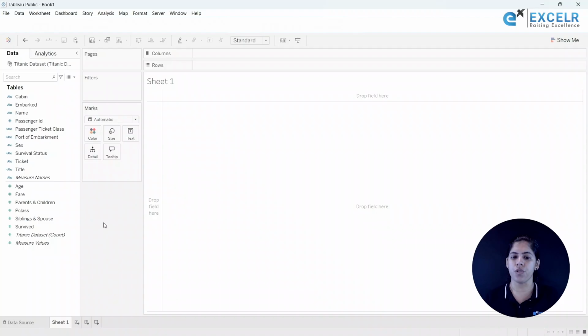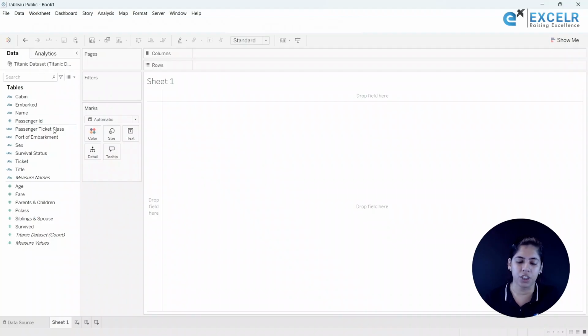So we have done enough data preparation for now, and we can now go ahead and apply this data set in our visuals. So let's click on OK and let's try to go to the sheet. So you can see that all the names and columns are present over here. So we can use these in our visuals. So let us now go ahead and create our sheet. In order to create the first visual, I would like to first figure out how many of the passengers from the Titanic mishap have survived and how many have not been able to survive. So for that we will go ahead and create a bar chart.